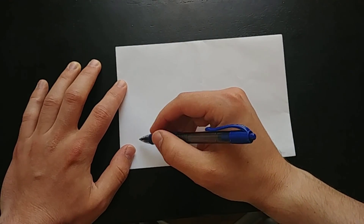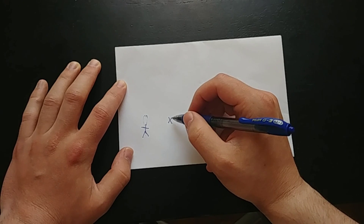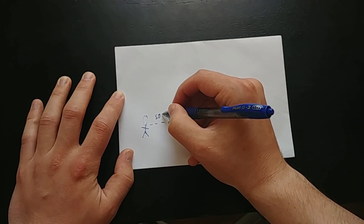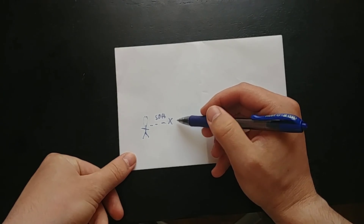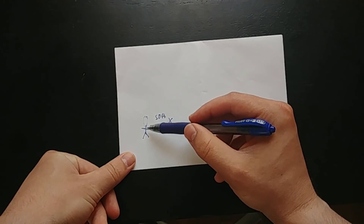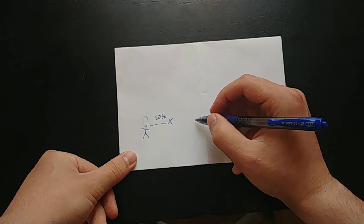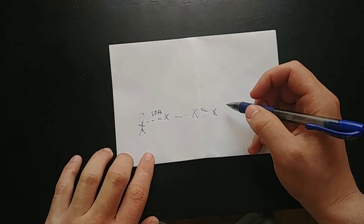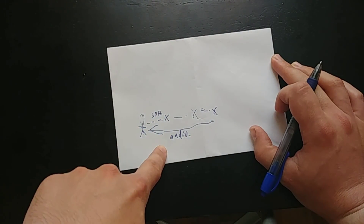Let me explain what this means with a diagram. Let's say this stick figure is you and this X is the quad. The distance between you and the quad is about 50 feet. You're flying around and you can hear very easily what your quad is doing. When you give it throttle or do a massive punch out, you'll immediately hear it because the quad is close to you. However, as the quad moves further away, it takes longer for the audio to travel back to you, so you have this delay.